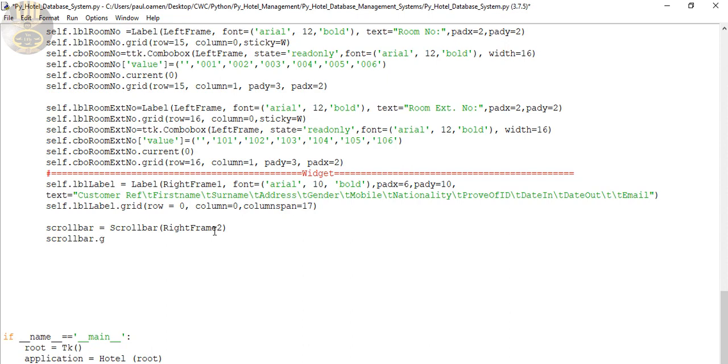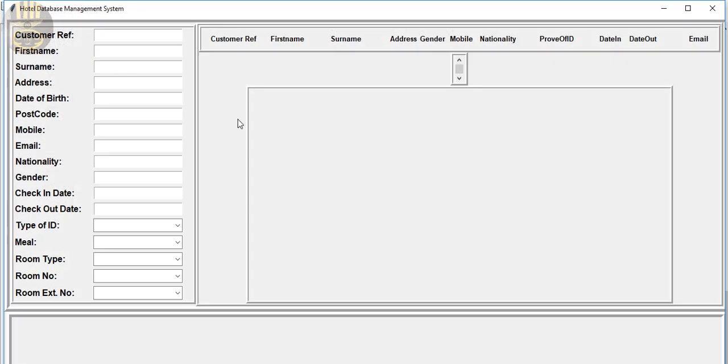Dot grid is going to be, let me copy all of this instead of typing it, paste it right there, and it's going to be, let's say, knocks out. There we go. And this is going to be 0. Why this is 0 as well. And that's it for my scroll bar. If I run it, all you'll see will be the scroll bar, nothing else. Okay, that's it right there.